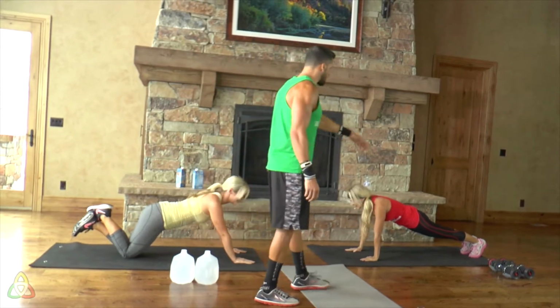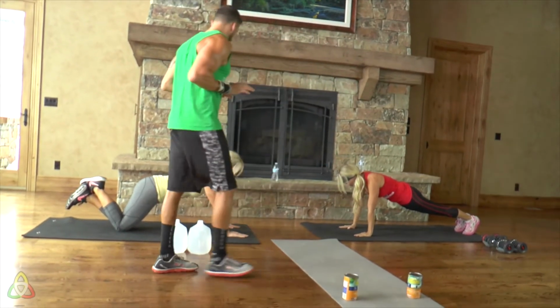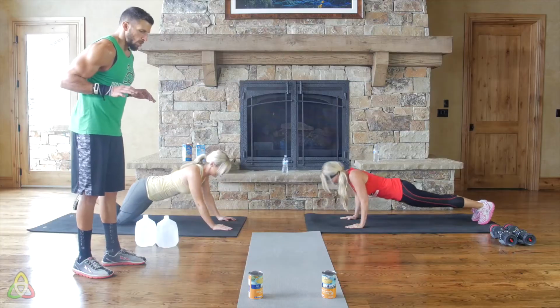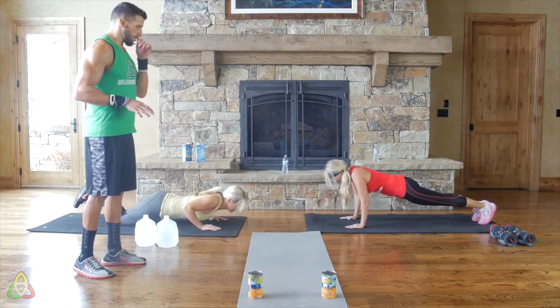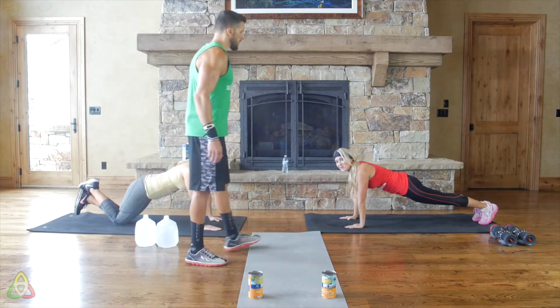Oh, red, you're going to be up on your toes. Okay, and what you're going to do is you come down, touch your chest, but as you come down, those elbows are right in close to your body. The closer in you are, the more tricep you're going to use. Okay, so as you can see, it's a really tough move, just so you know.